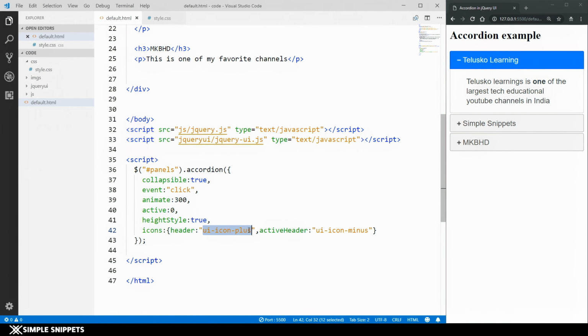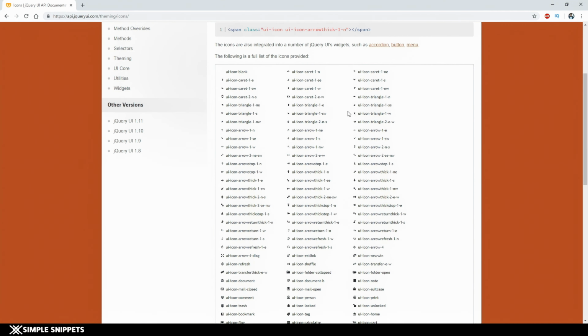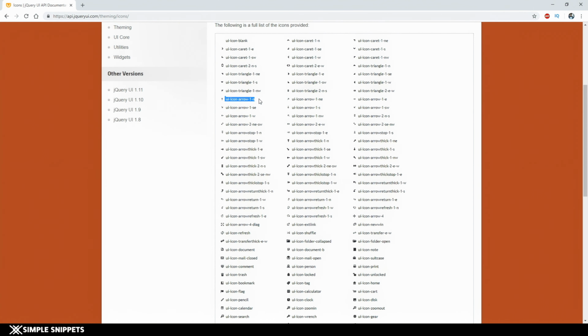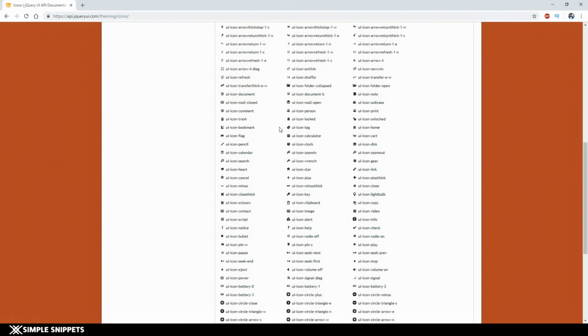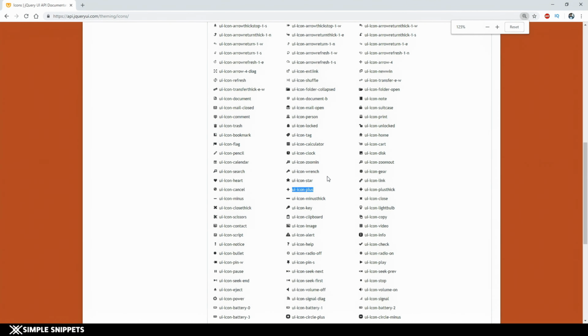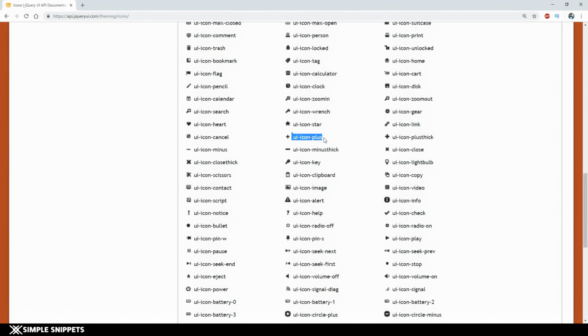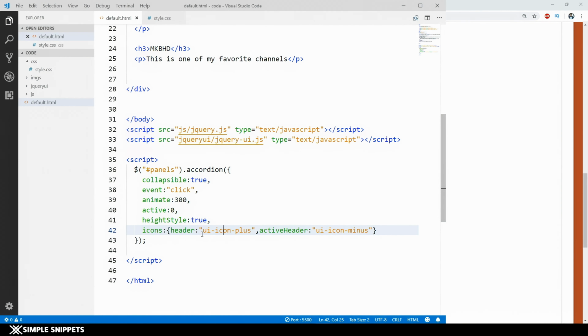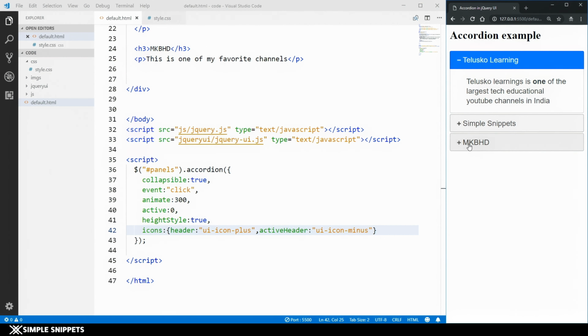You can go to their website actually. Let me just show it to you. As you can see on the screen, these are the different names, and I'm copy pasting directly from over here. In fact, let me zoom in a little bit. These are the two that I'm using: ui-icon-plus and ui-icon-minus. So coming back to the code, this is ui-icon-plus, which is over here when the header is not active.